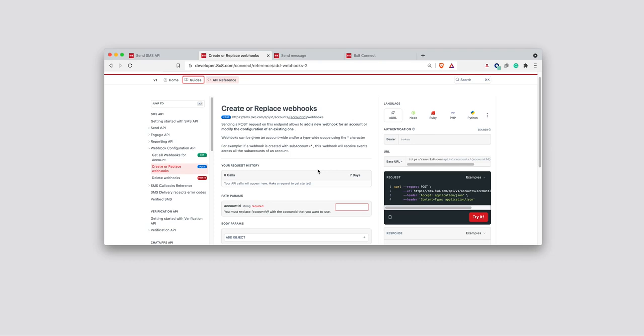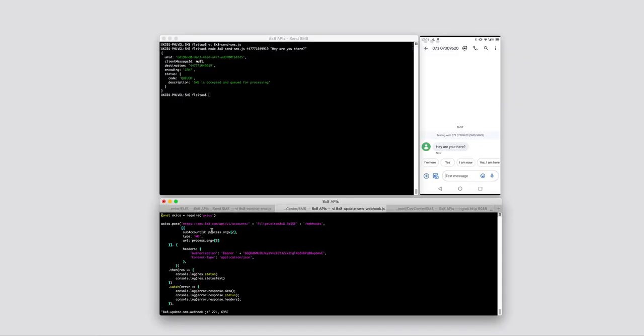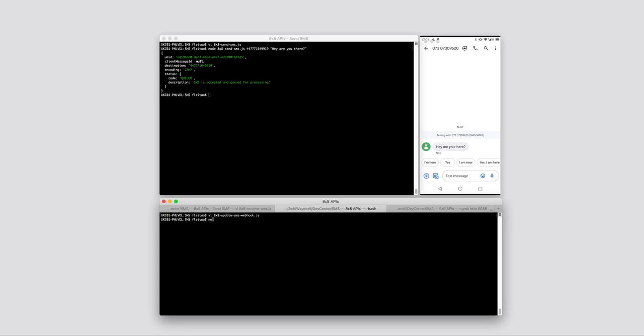What I'm really doing here is telling 8x8 where it needs to send the content of the messages I'm receiving on that number. So again, I'm receiving the sub account ID as an argument. I'm saying that this is for mobile originated messages, so SMS. It essentially means that I'm configuring for SMS, and then I'm expecting the URL to which 8x8 needs to send the incoming messages. So let's try that out, because now we already have the information we need. Let's configure that webhook right away.